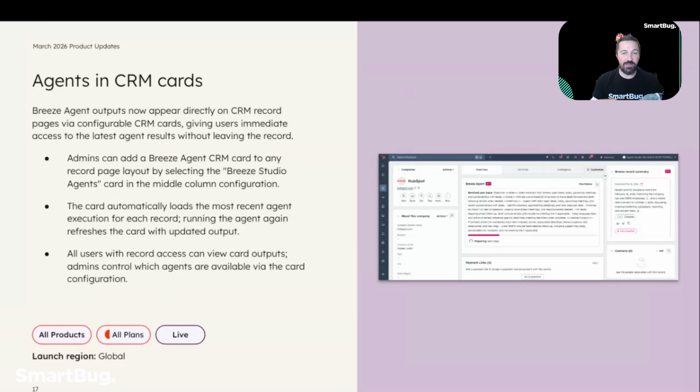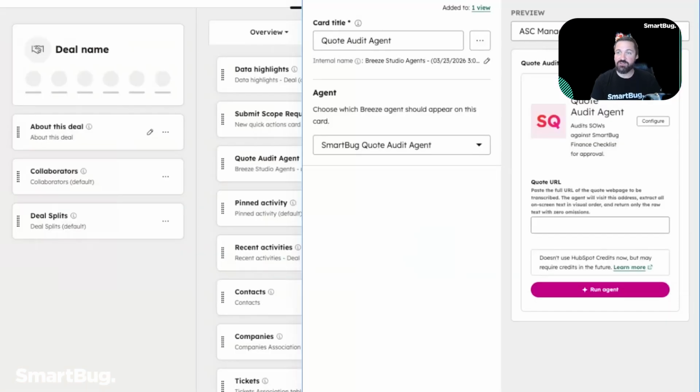And that's how you get people to adopt AI: you put it where they're working, not in some other separate area. And so I just want to share a quick way that SmartBug is using this type of feature today. We specifically have a quoting agent that we use to look at the individual quote itself to understand, hey, does the quote check the 25 boxes that allow us to then send this quote to the end prospect and customer.